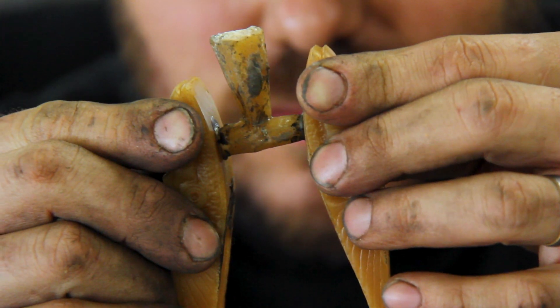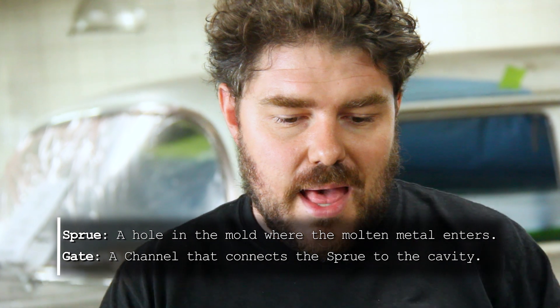We have our wax that we start with. We take our wax, put it on a little tree, and then put that into a container that we fill with our investment. Before we put that all together, we want to know how heavy our wax is so we know how much metal to melt and pour in. This wax weighs 21 grams, so we'll double that to 44 grams, rounded up to 50 for the gate and the sprue. We can find the weight of wax online, or we could make a little square of wax, weigh it, and figure out how much a cubic centimeter or cubic inch of wax weighs and compare that to metal — that gives us our conversion so we're not melting too little or too much.